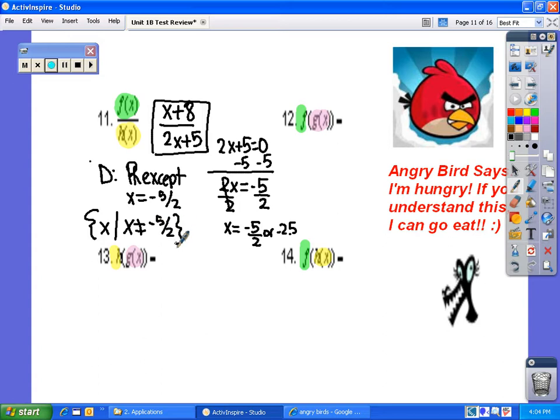I prefer that you do not use a decimal. But if you have to, make sure it's a clean decimal like this one, where you don't have a lot of numbers. Alright, f of g of x. Well, we know that f is x plus 8, and we know that g of x is 2x squared. So that means that it'll be the f of 2x squared.